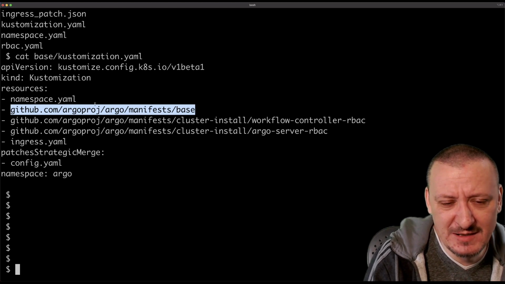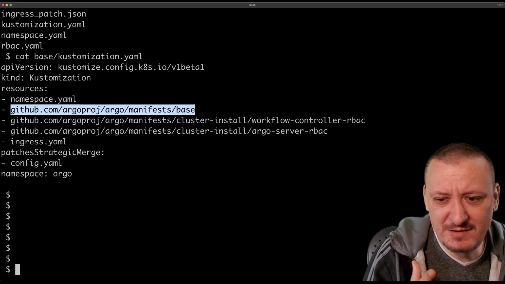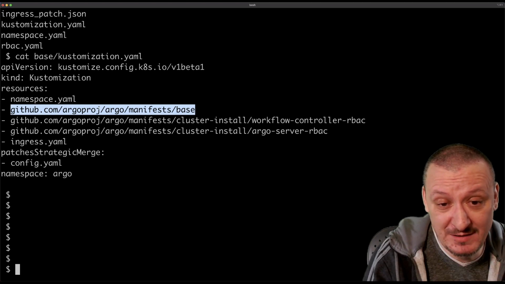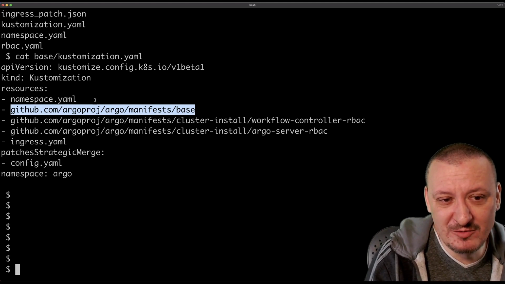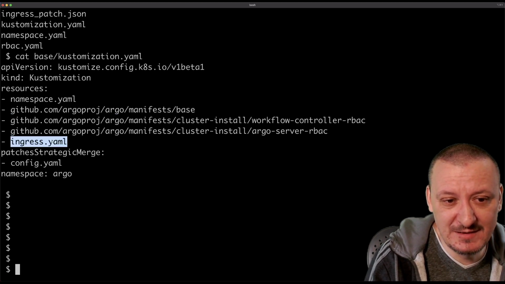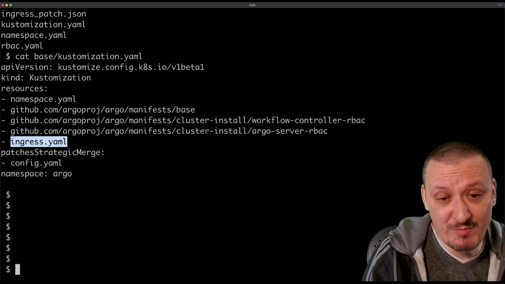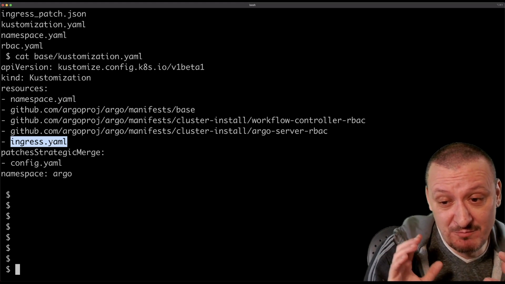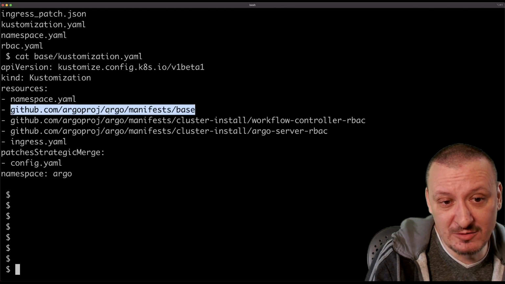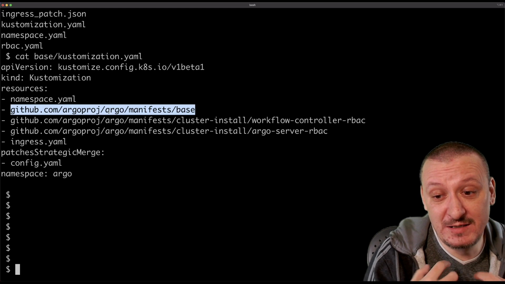And in this case, on top of the base definitions, the project community-led and maintained manifests, I am using a few of my own, which is namespace.yaml and ingress.yaml. In other words, I'm combining manifests stored in github.com, Argo project, Argo repository, and combining them with my own.